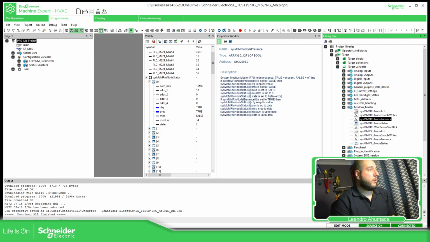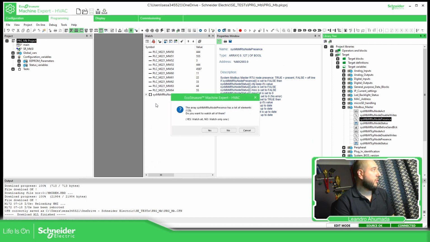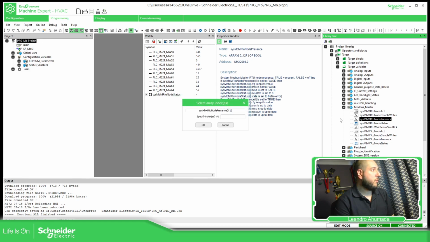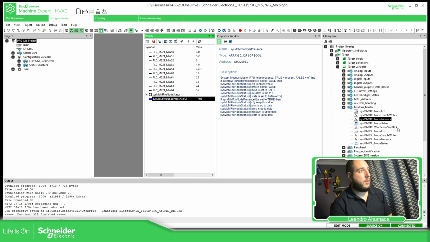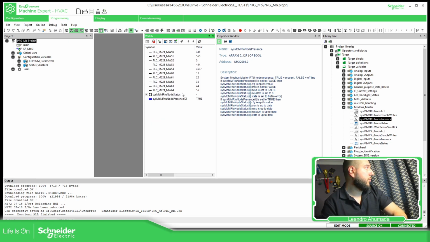So here we can also have this Modbus not present, and as I have only one element, here I'm going to use the 0. You can see here 0 is 1, and if I remove it again, it's false.